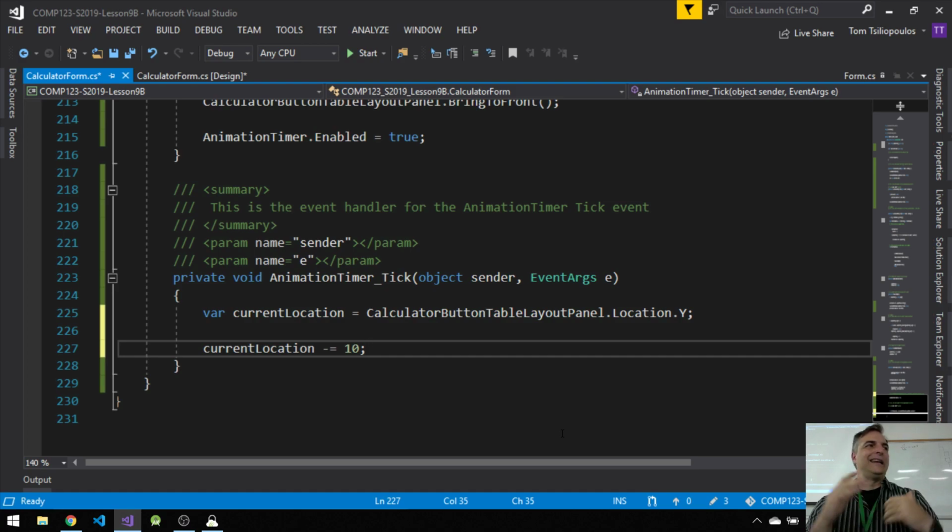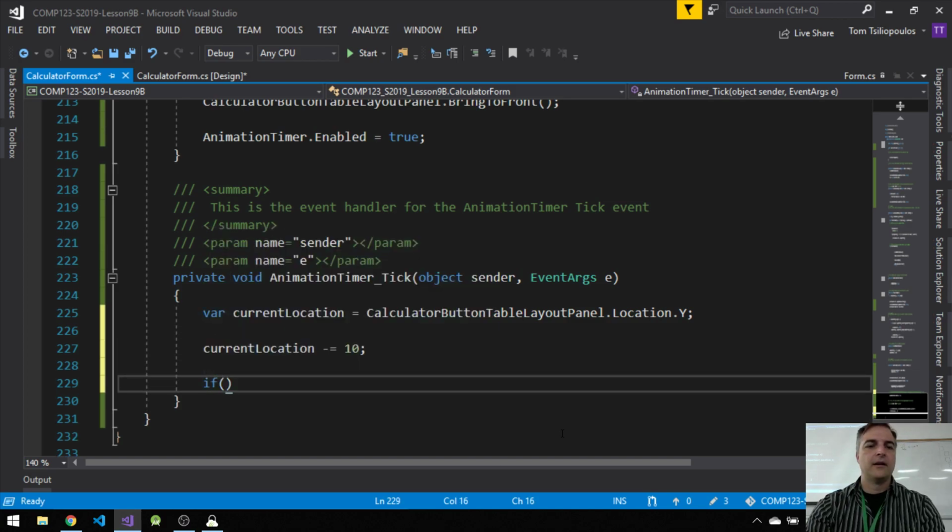But then, I need it to stop. It's got to stop somewhere. Where is it going to stop? My active label.y plus 55. So I'm going to say if my current location is less than or equal to, less than means it can overshoot sometimes, because depending on how my clock works, I might go beyond where I want to go.